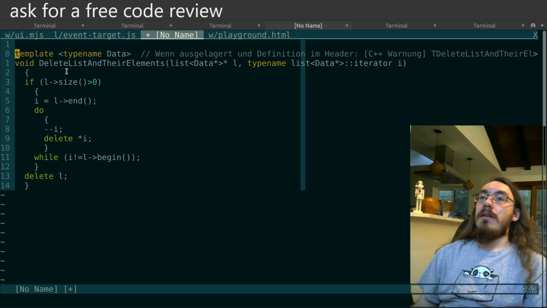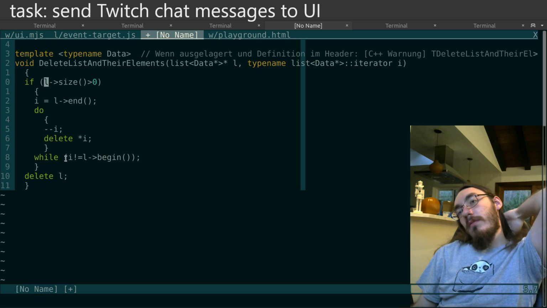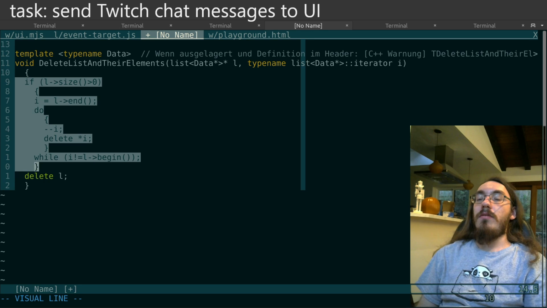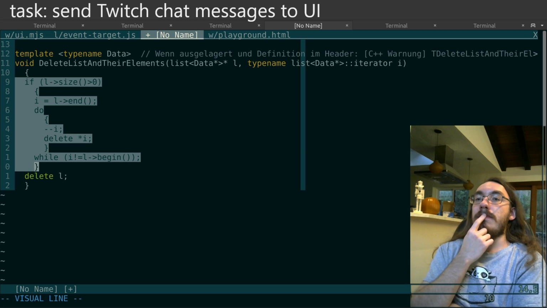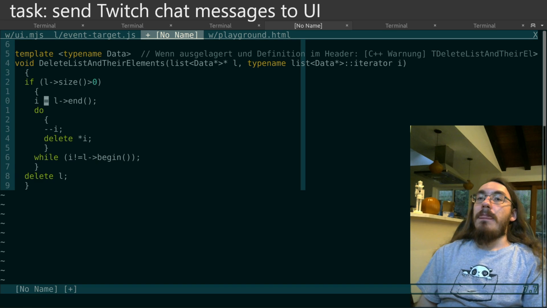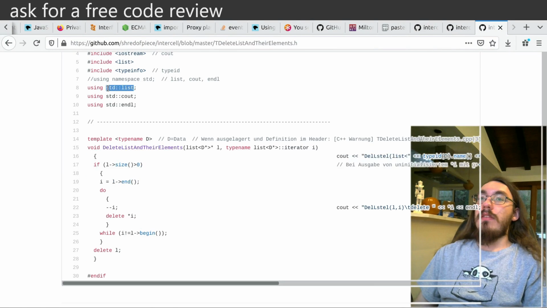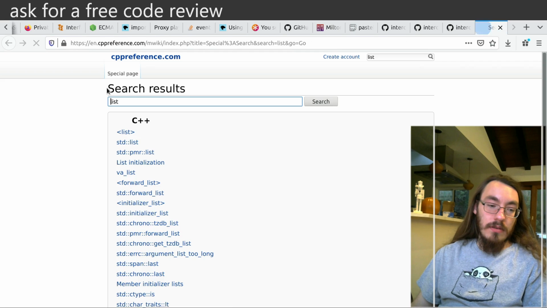Anyway, so you're iterating over the thing, and while it's not the beginning. So here you're looping over the entire list backwards. What you can do, so I want to do this one step at a time instead of doing it all at once, just so we can go through the process. So I assume this is std list. Yeah, std list. So let's look at the documentation.